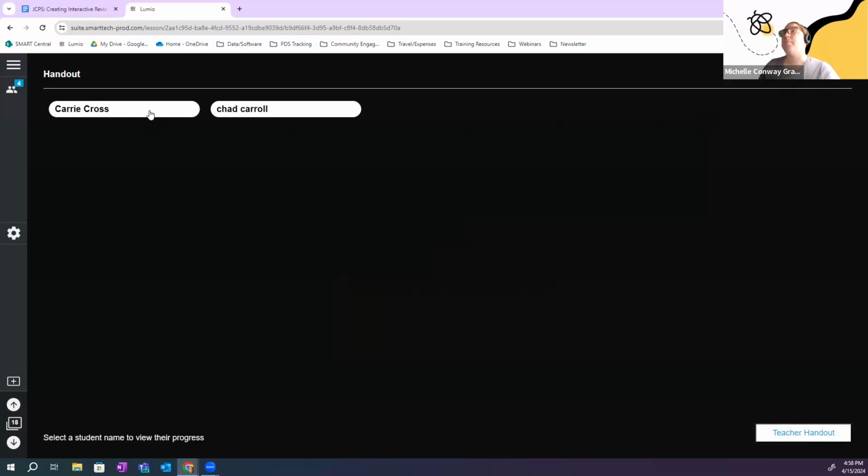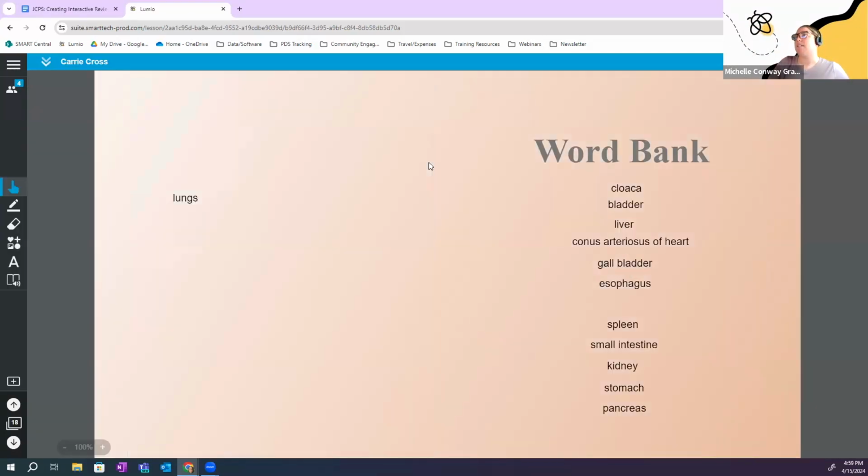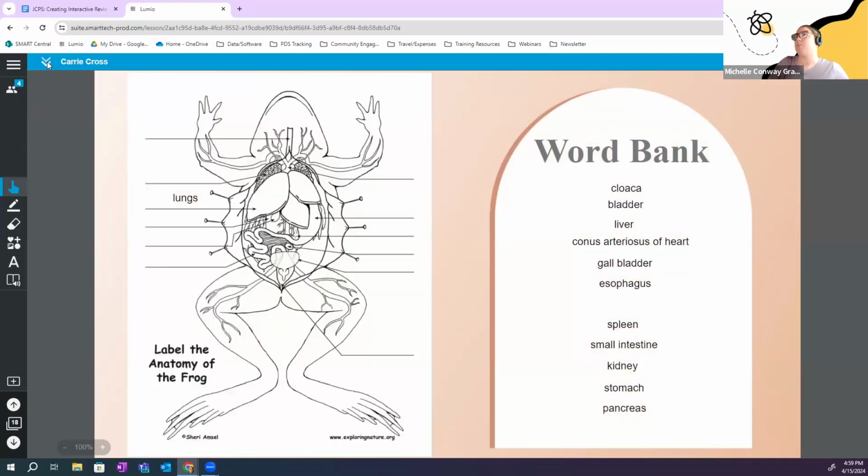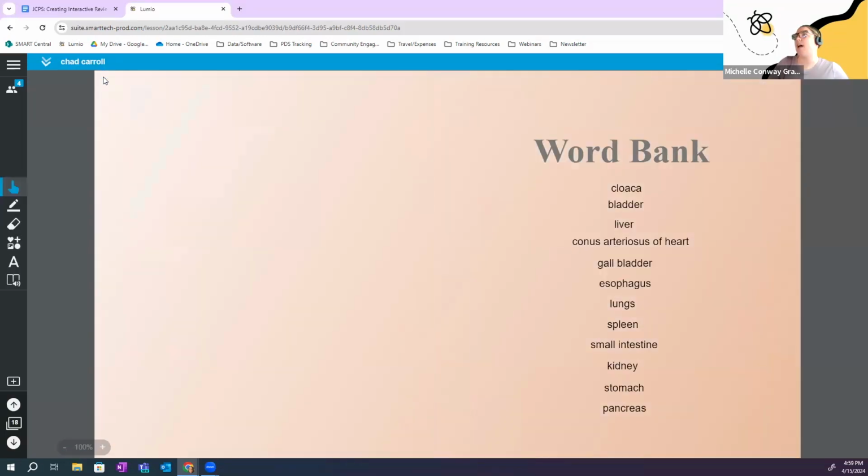And Chad brought it up. We do have different simulators, so maybe I have them using PhET simulations. I don't think there's anything to do with anatomy in that one, but maybe they're doing some sort of PhET simulation, and then I have a drag and drop activity after it, so I can see how they're doing with the simulation. Again, I can see Carrie working in real time. She's moving those things. Same thing with Chad. I can see him working in real time.